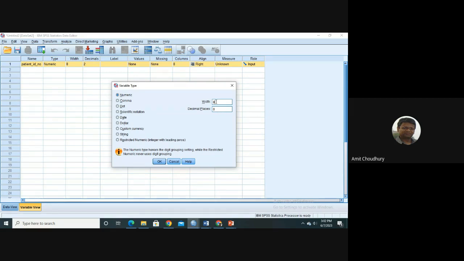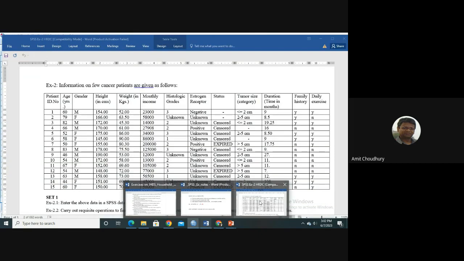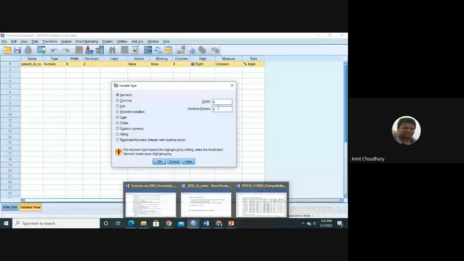And what about the width? Now, the width is the space that is minimally required. I shall repeat the word minimal. The minimum space that is required in order to be able to enter all the data. That is what is important. The minimum number is 1, and the maximum is 15. So I need a minimum of 2 digits in order to be able to enter all the data. So my width here will therefore be 2.